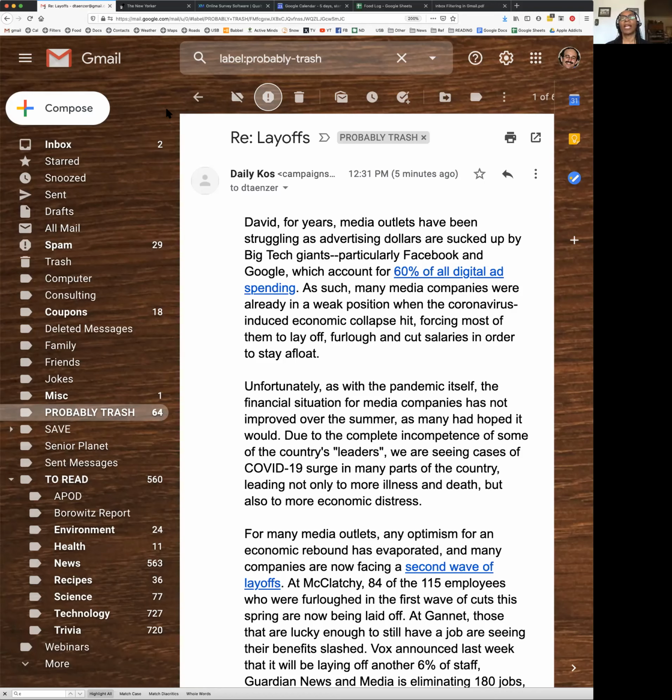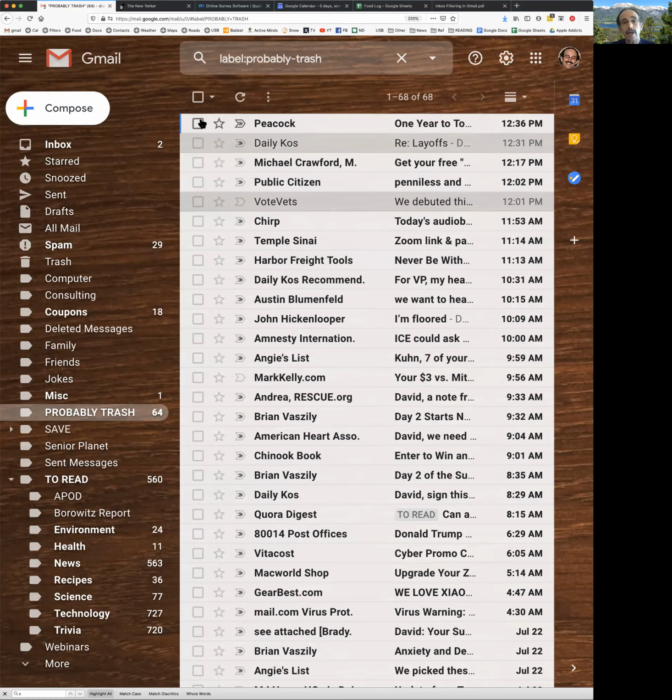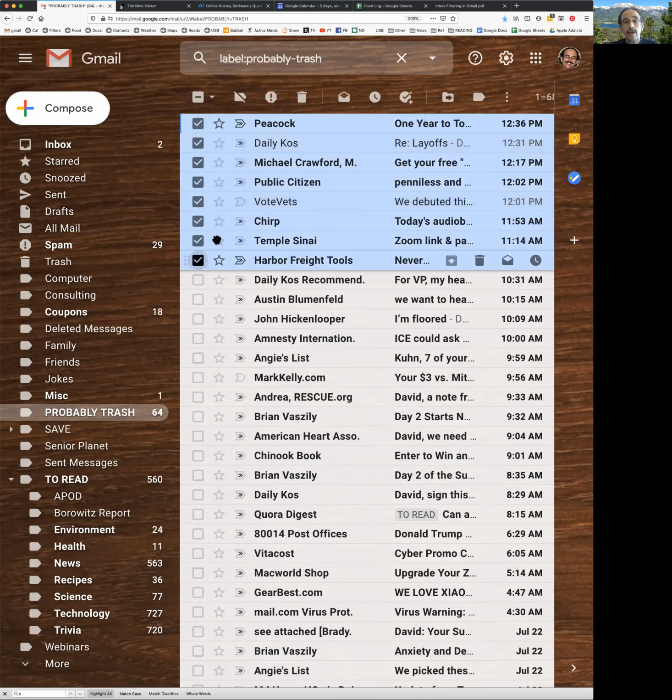Marion also did ask about an undo feature. An actual undo. Right. If I come in here and select a few emails and I just say delete, I'm not sure if this is blown up enough for you to see this.